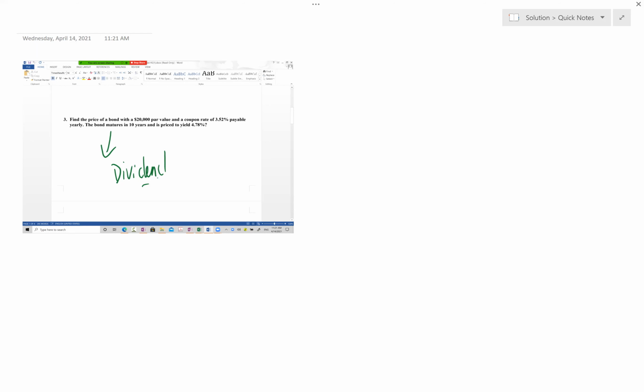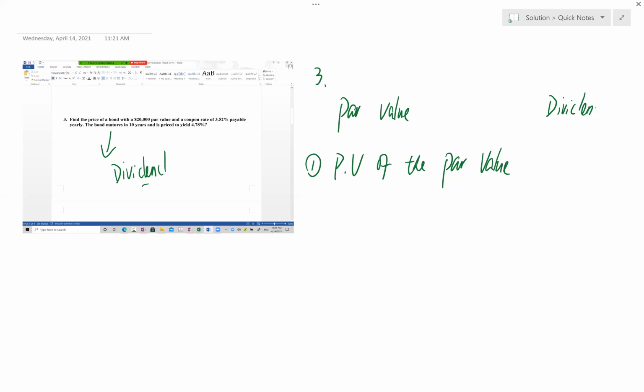First source comes from the par value. Okay. So we discount the par value, or find the present value of the par value. Okay, this is one thing, right? So the first element is to find the present value of the par value. The second element is to find the present value of all the dividends, right? Dividend is like interest. So all these streams of dividends, we need to discount that. So the second source is the present value of all dividends. That makes it slightly more complicated.